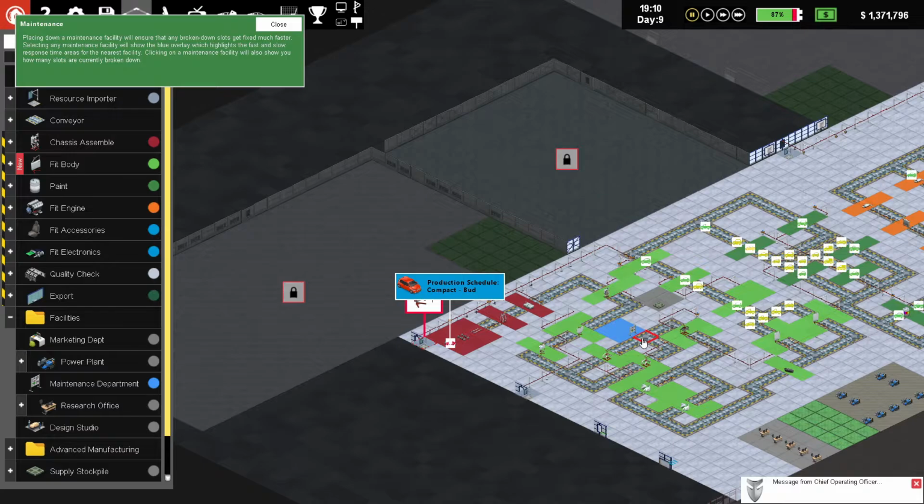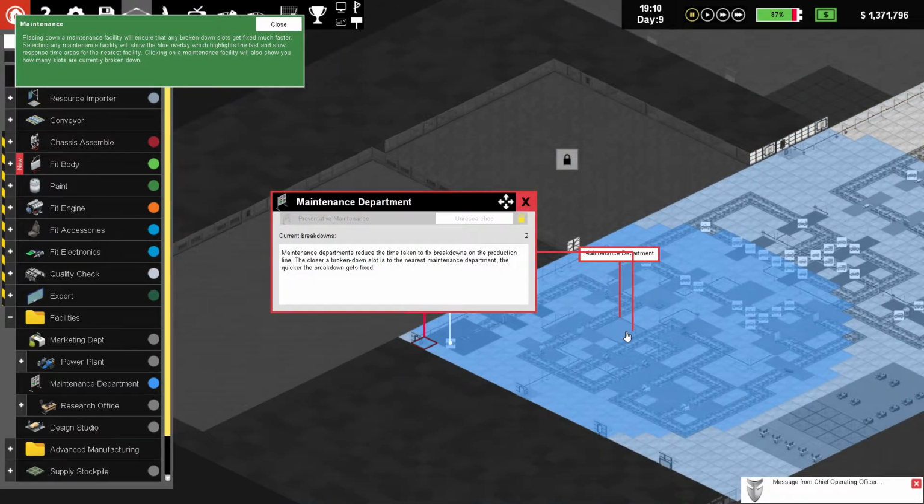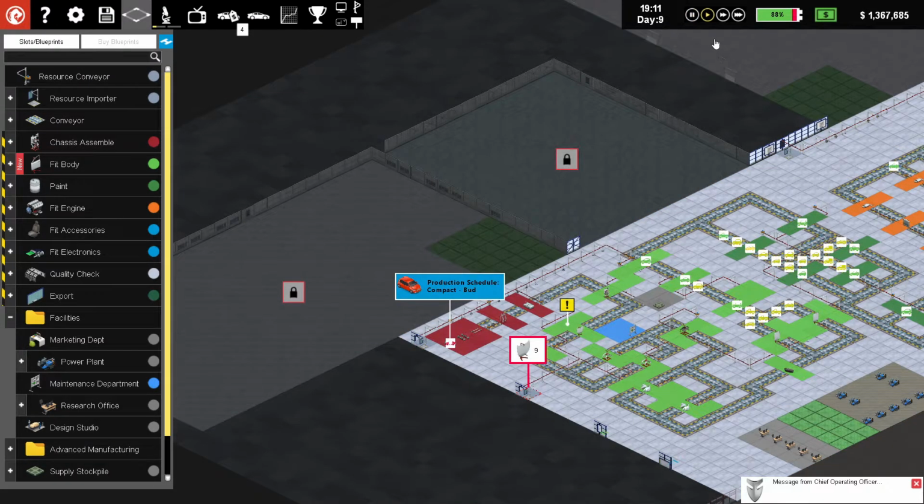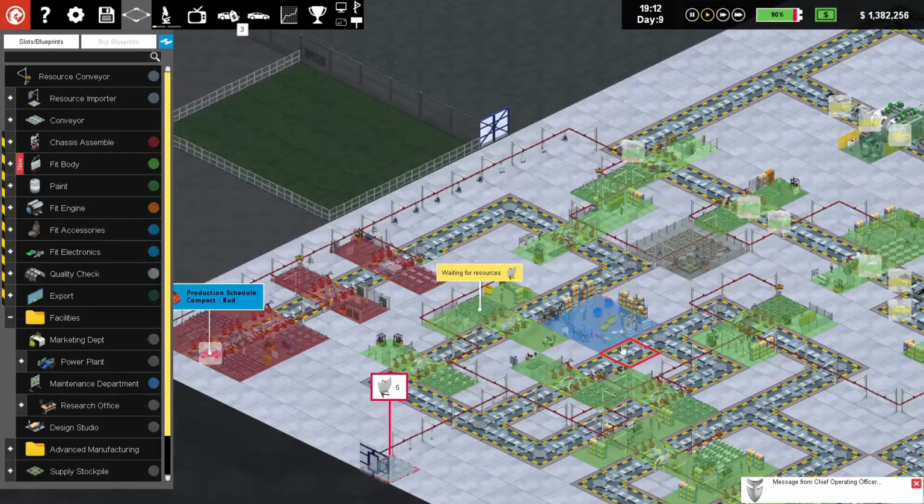Oh, really? Maintenance department. Maintenance departments reduce the time taken to fix breakdowns on the production line. The closer a broken down slot is to the nearest maintenance department, the quicker the breakdown gets fixed. That's excellent, everybody, and welcome on board maintenance department.